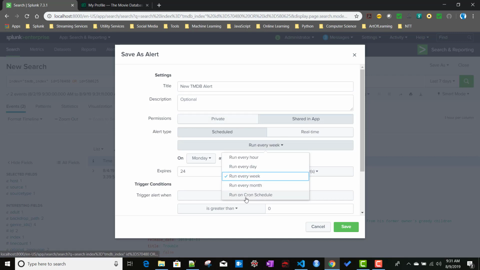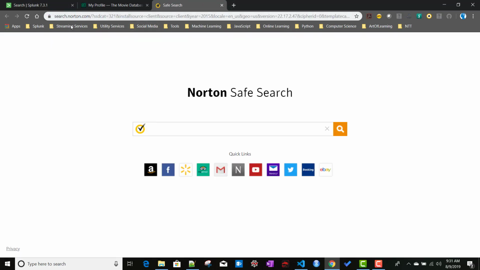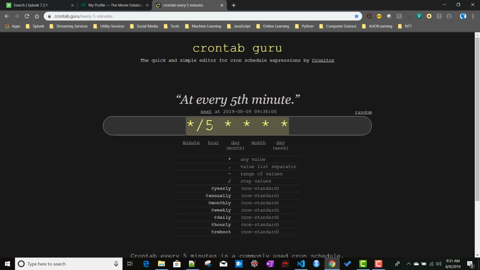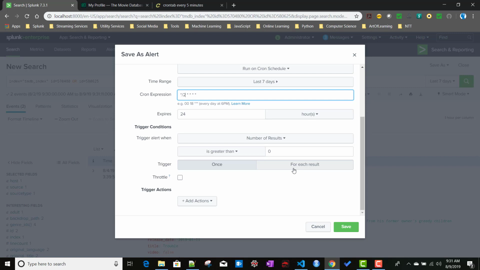We will run on cron schedule. Let's say it should run every 2 minutes. So we'll just copy this cron schedule over there.